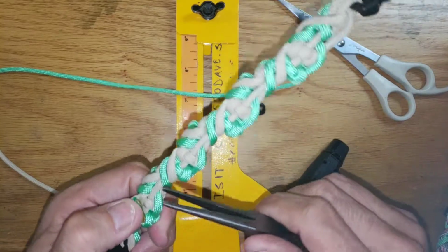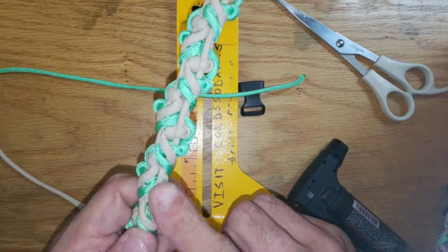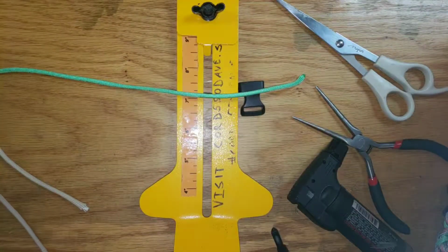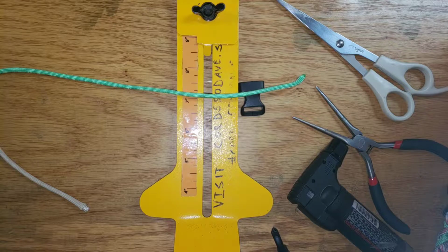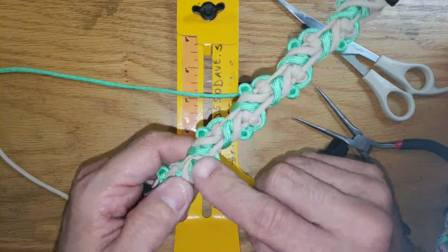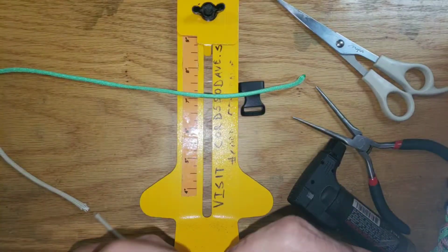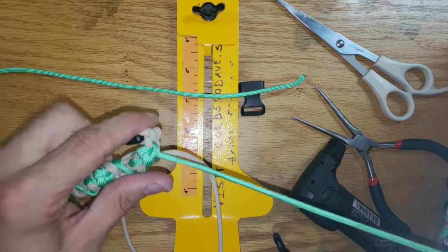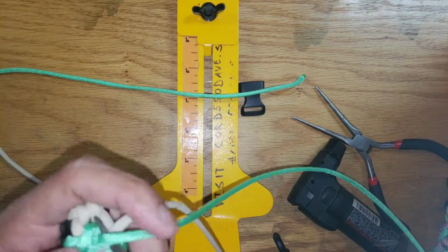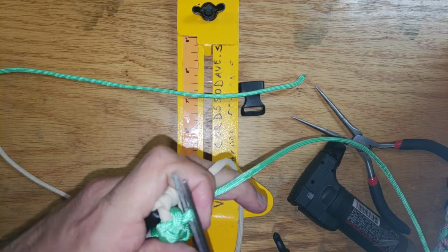As you can see here, I flatten them out. Flattening them out does help and prevents scraping on the underside of your wrist. You can, however, bullet tip them and just leave them out. Alright, let me go with this green one now. I'm going to take that. I'm going to try to cut it as close to the end as possible. And then I'm going to cut that off.